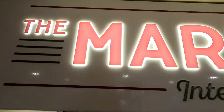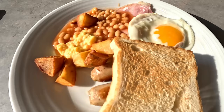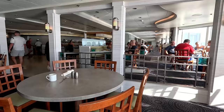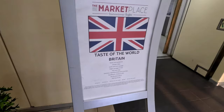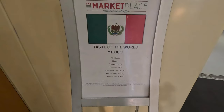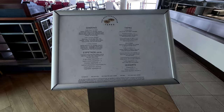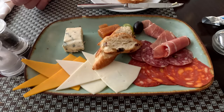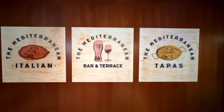The Marketplace is up on Deck 11 and is the ship's buffet. We ate breakfast there most mornings. There's a wide variety of food. We also ate lunch here on the sea day and had our evening meal here once too. The food on offer is different every day, and there are often themed days when you can enjoy food from across the globe. You can always get juice, water, and basic hot drinks from here. Also on Deck 11 is the Mediterranean. On the port side is a Spanish restaurant serving tapas. We ate here one evening and it was beautiful. A few dishes are charged extra, but we did just fine with the all-inclusive.